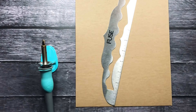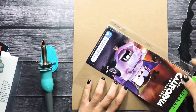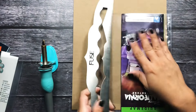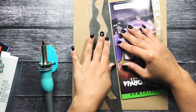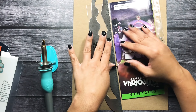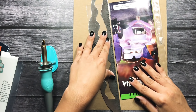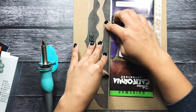Sometimes I still get questions about what is a fuse tool and where can I get one — I will leave a link down below to where you can pick one up. It will basically fuse the plastic together to make pockets. This is the longer ruler — it actually comes with a smaller one. I have the We Are Memory Keepers one and this ruler. I'm so glad I got it because it's just so handy for things like this. The one it comes with is half the size of this, and you're just going to have to stop and then line it up again with the part you already fused. This makes it really easy to just make a continuous fused pocket.